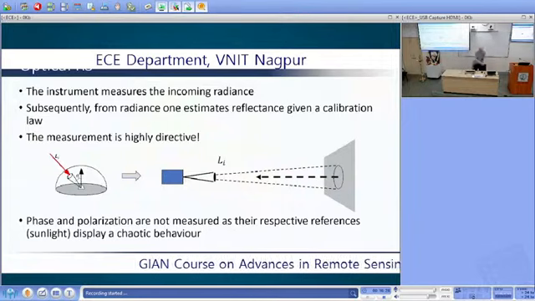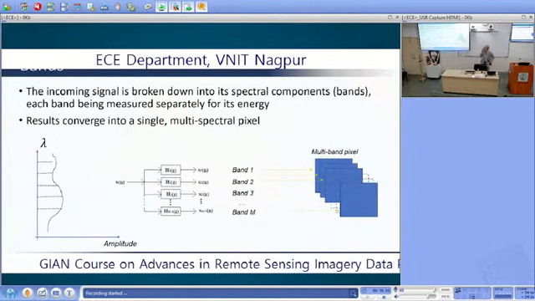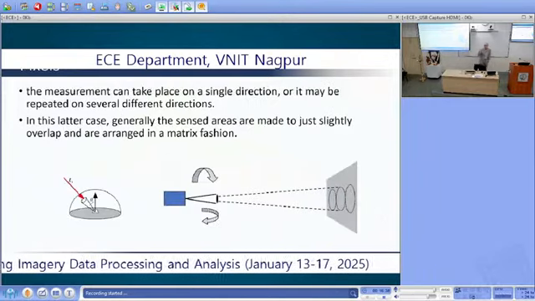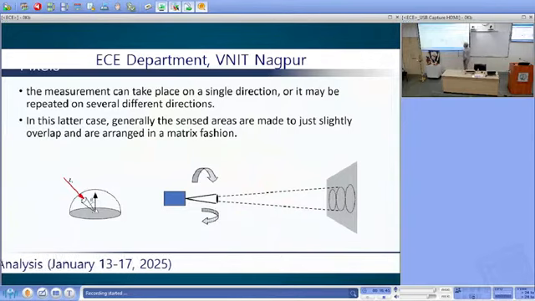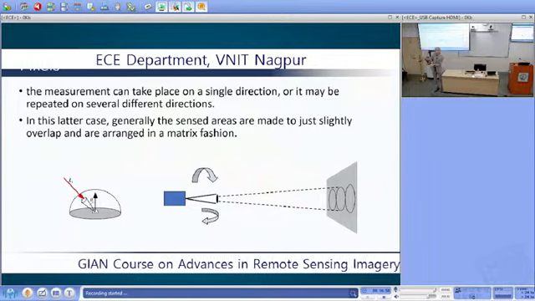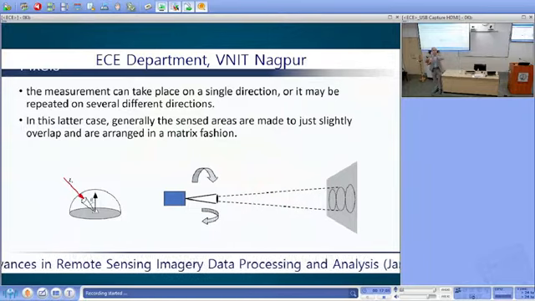But as I said, you're not interested in a single measurement broken down into bands. This is useful, but it's not all. Since you can look at a particular direction, why can't you look at many different directions? So you fly the satellite, and then you design the device in such a way that it can either scan, okay, so move from one location to the other as the satellite flies, or even look at them all at the same time if you have more than one sensitive element, which is the most common solution.